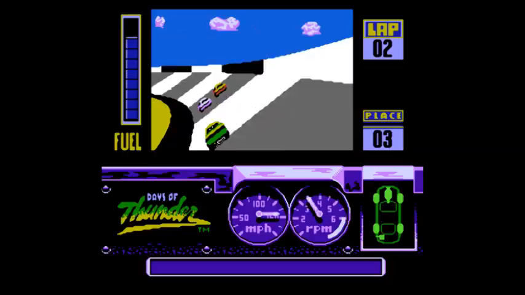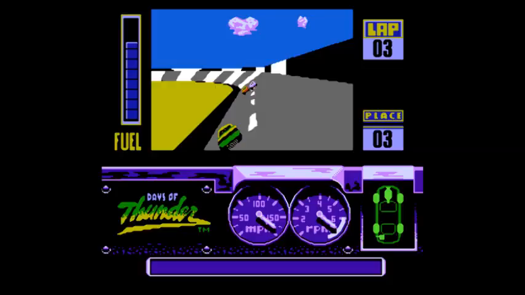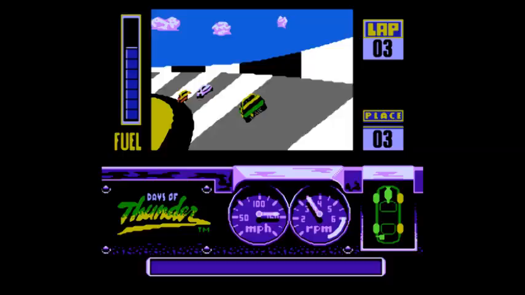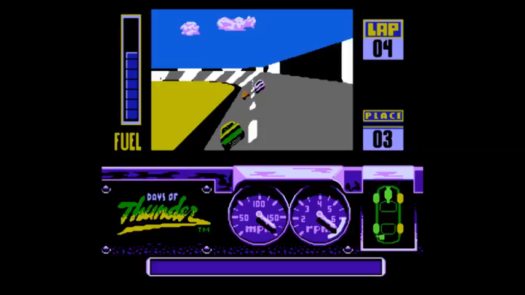You don't want to run into the back of them. What, like I did? Oh, that was crud. And you don't want to get too far behind either. So anyway, let's take a look at our screen while we're driving in circles. So fuel is on the left. It's labeled fuel for obvious reasons. On the right-hand side is the lap number and the place number. So I'm in third place behind Russ and Rowdy. And they're the guys that you have to beat because they're always the ones in front.